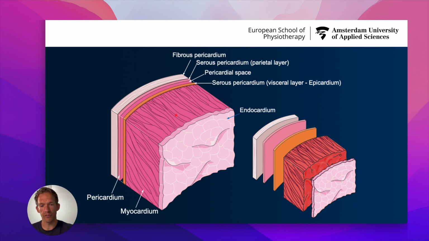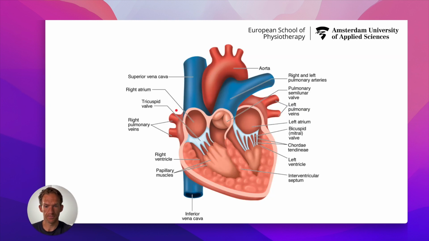For this course, our focus is going to be on this myocardium, because that's really where everything happens. In this image, you can see a cross-sectional, like a frontal plane view, of all the different parts of the heart. On the right side, we have the right atrium. Right here, we have the right ventricle. Right here, we have the left ventricle, and right here, we have the left atrium.